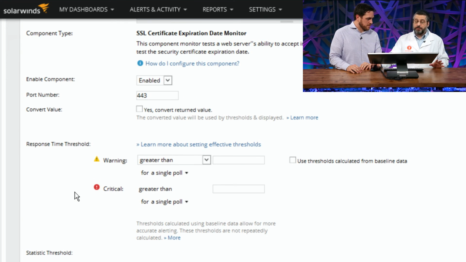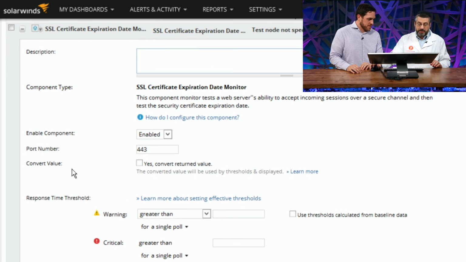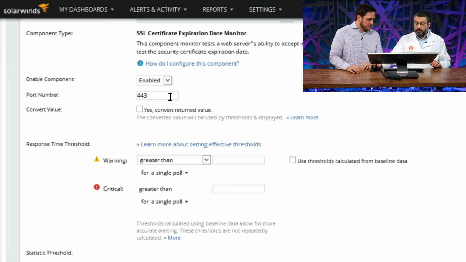As far as the elements, though, it's ridiculously simple. Very easy. You're going to specify the port number for the secure socket. So again, it's HTTPS. What's your port? Typically 443. And then people say, well, what about my URL? Where's my URL? It's not there because you're going to point it to the server. Yeah, you're looking directly at the web server and asking them for their certificate. Right, so you're going to say, on this web server, ask it what its SSL certificate date is.